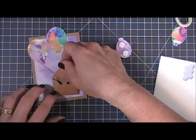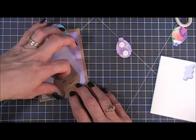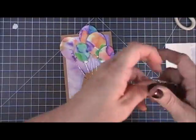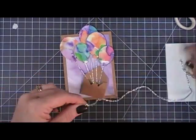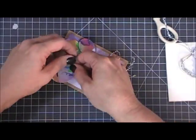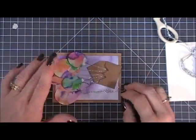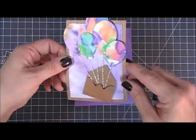And so I'm just going to use my tape runner and add my little craft envelope, place it on there, and then I'm going to arrange my balloons and have all the strings coming out of there. And I think that looks so fun. Love the way that looks. Now at the end of this string it does fray, and it frays into these curly, swirly strings, and I thought it'd be fun to add those strings as ties for the balloons. So I'm just tying little knots around the bottom of the balloons with that frayed end of the string there. And I love the way that looked.